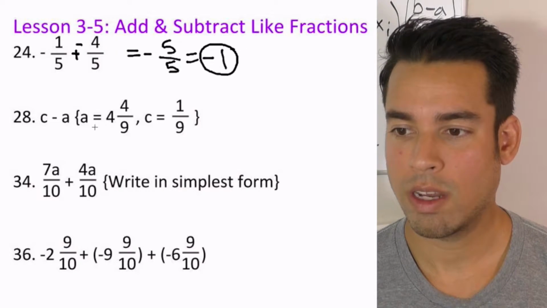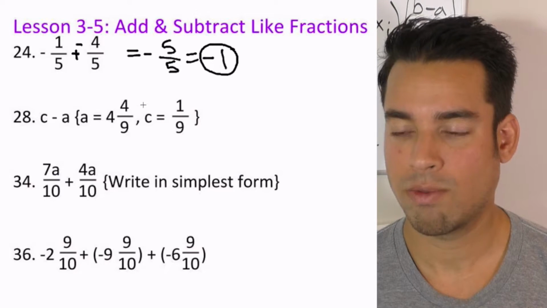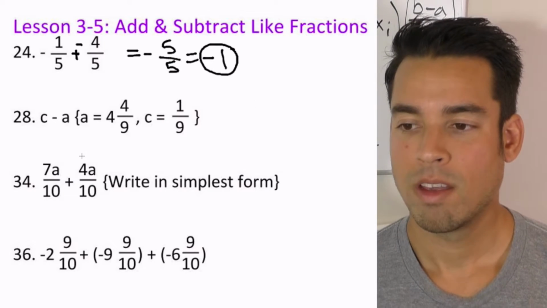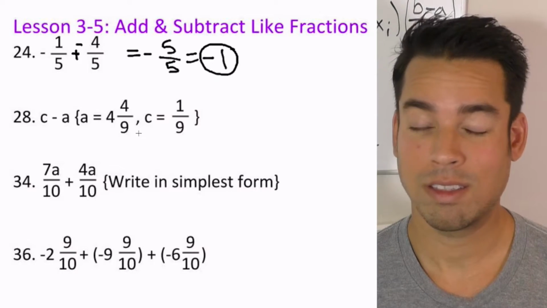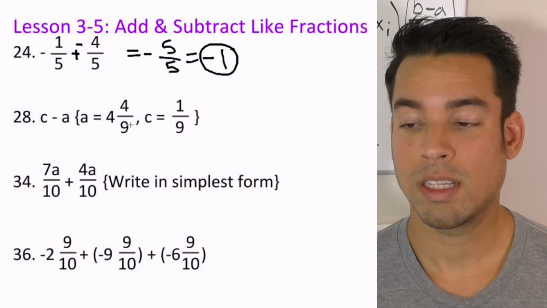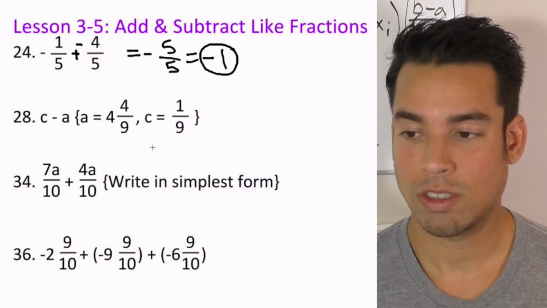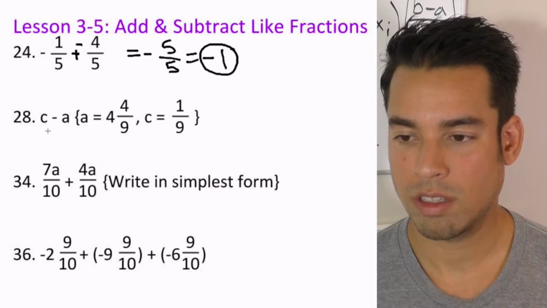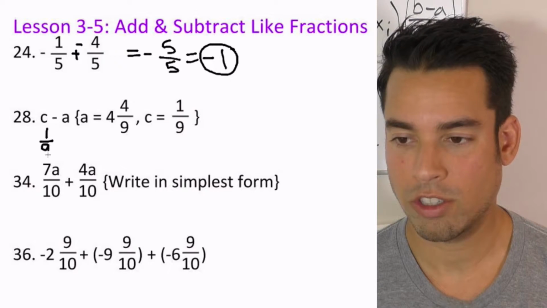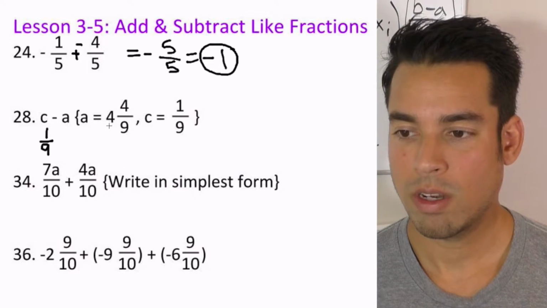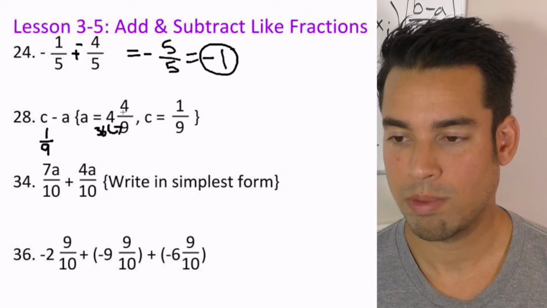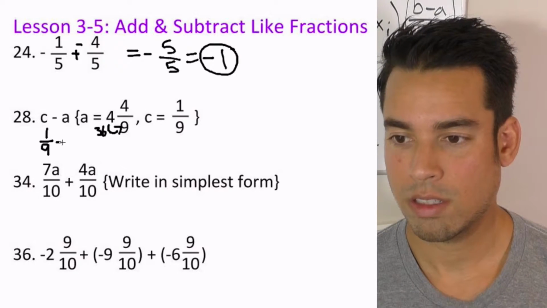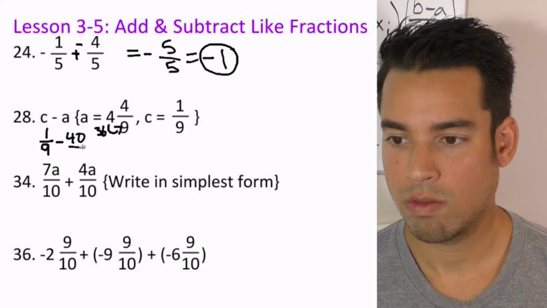Let's go on to the next. Here we got 1/9 minus 4 and 4/9. Now, when we are subtracting something like this, you don't necessarily have to do it this way, but I think it's best to convert these both into improper fractions. So 1/9, we're already good to go. We don't need an improper fraction, it's just a fraction. 4 and 4/9, well, let's go ahead and convert this. We got 4 times 9 is 36, plus that 4 gives us 40/9. Whoops, that's supposed to be a 9.